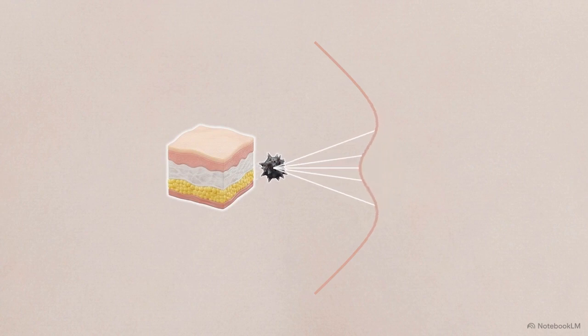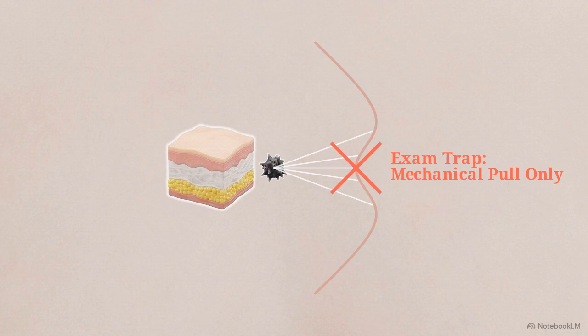Look at this cross-section. The breast's shape is maintained by suspensory ligaments of Cooper. Infiltrating tumors contract, pulling the surface inward, creating skin dimpling. This is an exam trap. Because this is purely mechanical tethering, dimpling does not indicate actual skin involvement for cancer staging. Centrally, 9 to 12 lactiferous ducts open at the nipple.